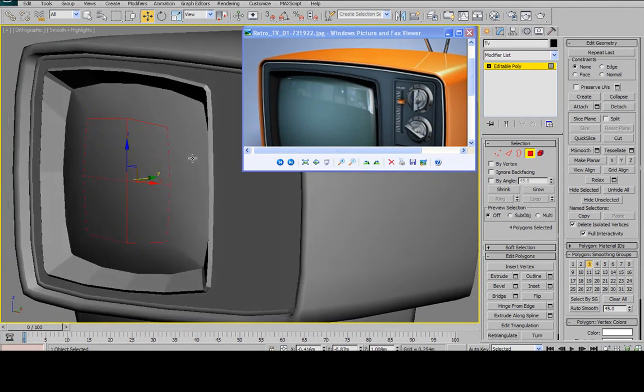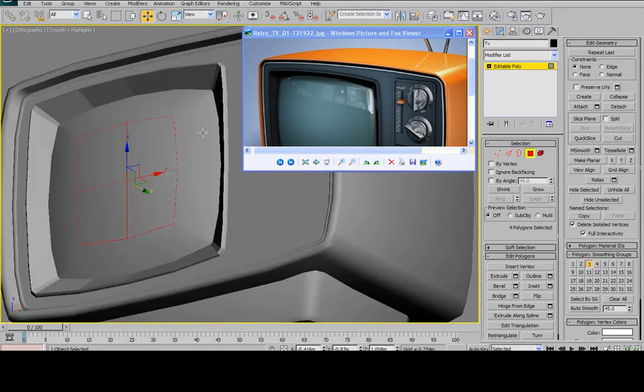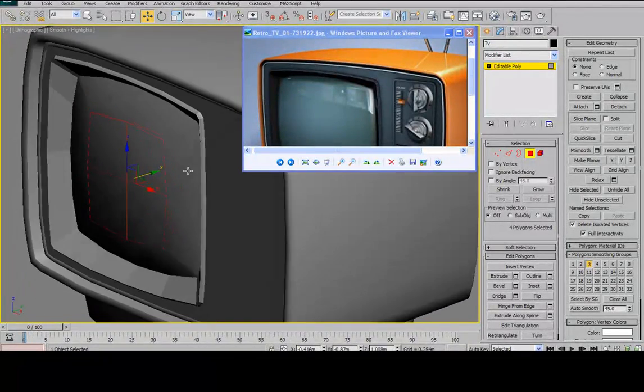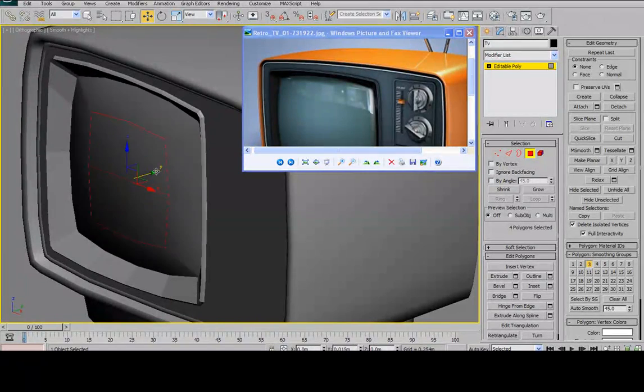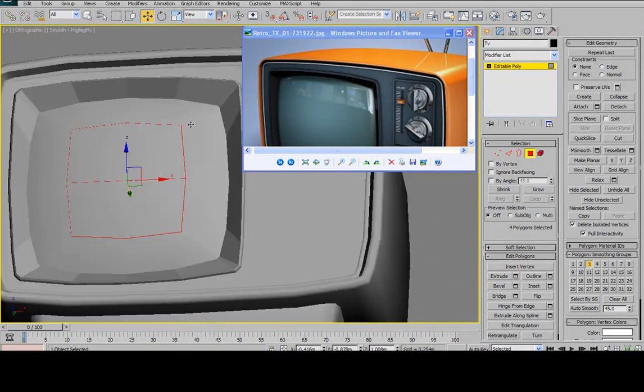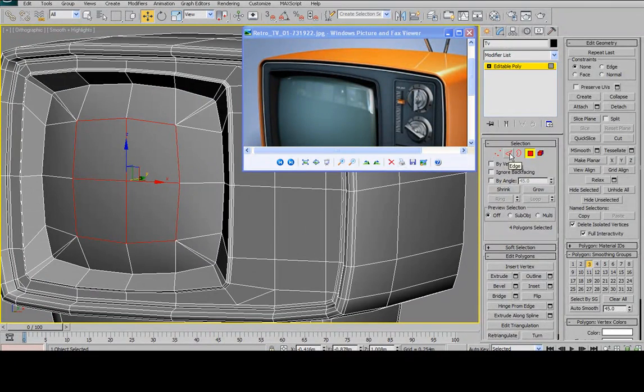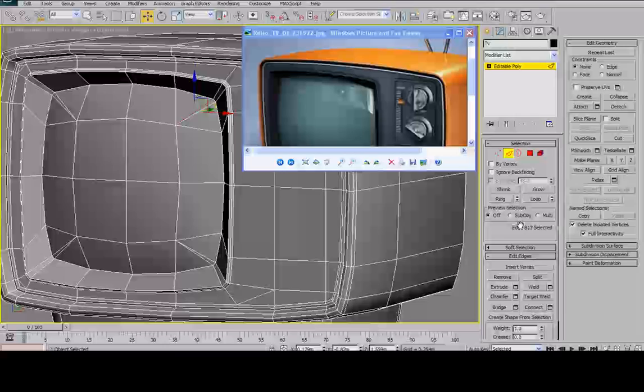And I'm going to hit F2 and F4 to put shaded mode on, just so I can take a look at how the shading is behaving. And it's not exactly behaving in the nicest fashion around the corners here.